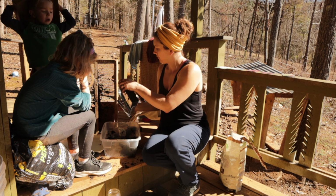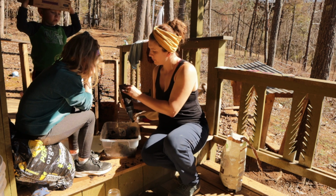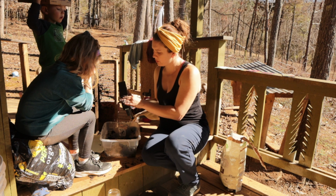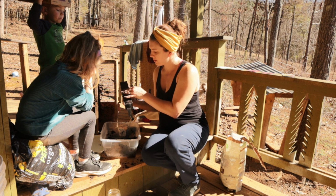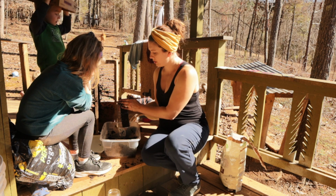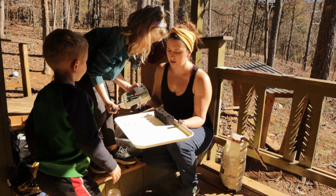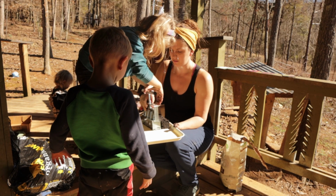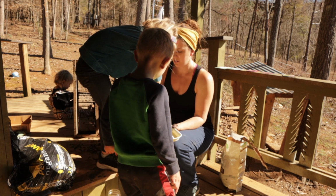So I was planting sweet pea seeds. Apparently they take a long time to sprout and they like the cooler weather, so I wanted to go ahead and start those. Now we have been having some unseasonably warm days, hence the sweatshirts on my kids and me in a tank top because I was just super hot.